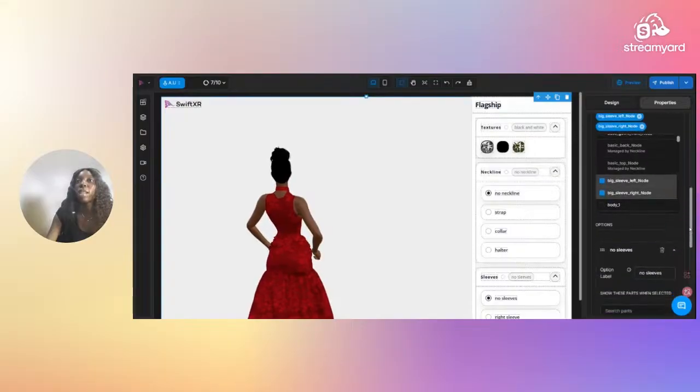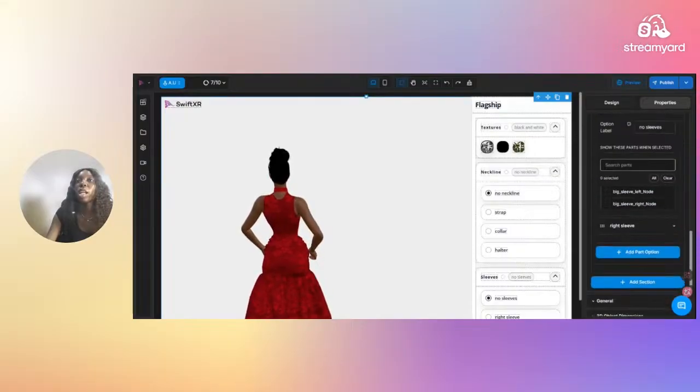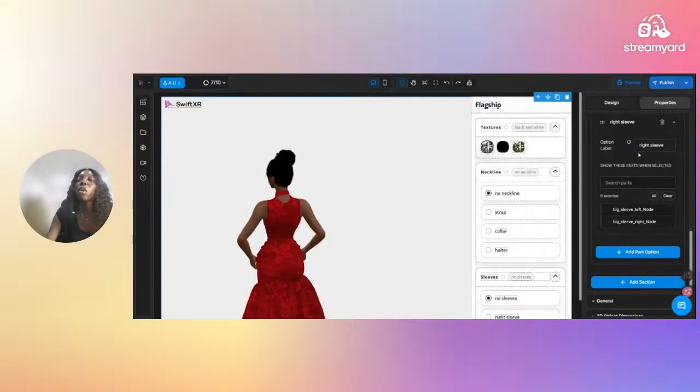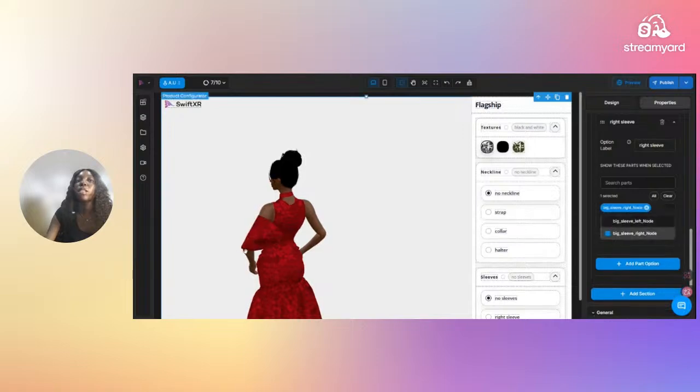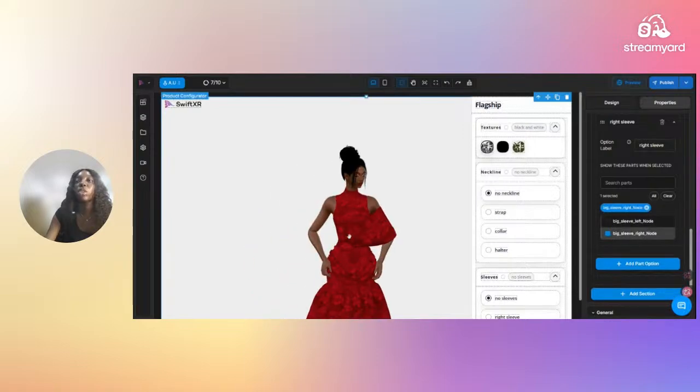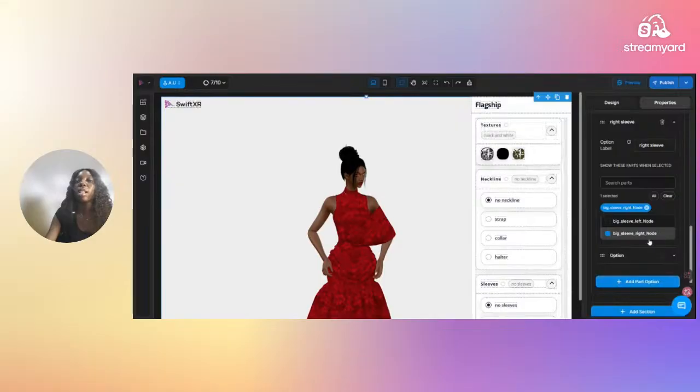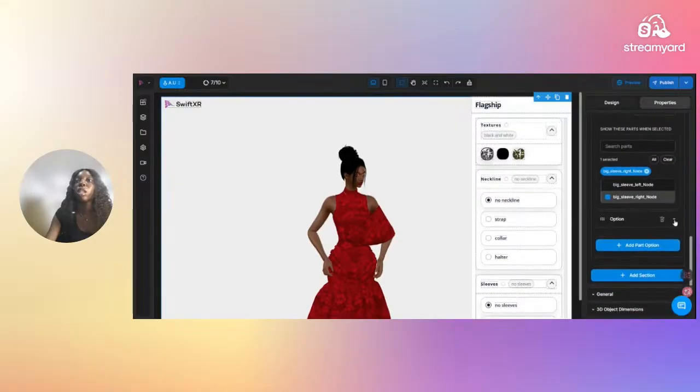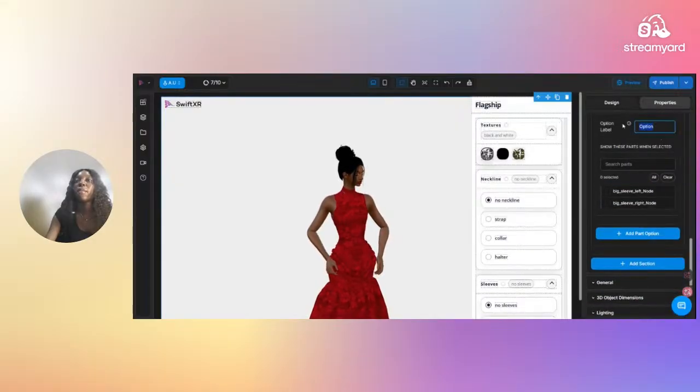Now that I've selected that, under no sleeves it's showing zero selected because I don't need anything right now. Let me click on this down. Under this right sleeve, I'm just going to click on this big right sleeve because this is the part that I need. I'm going to add another option, and I'm going to name that option left sleeve.